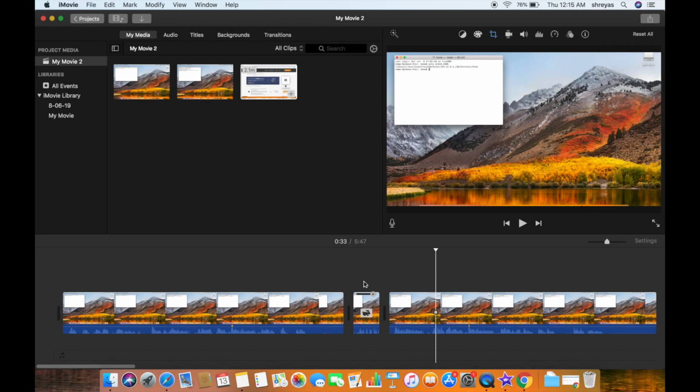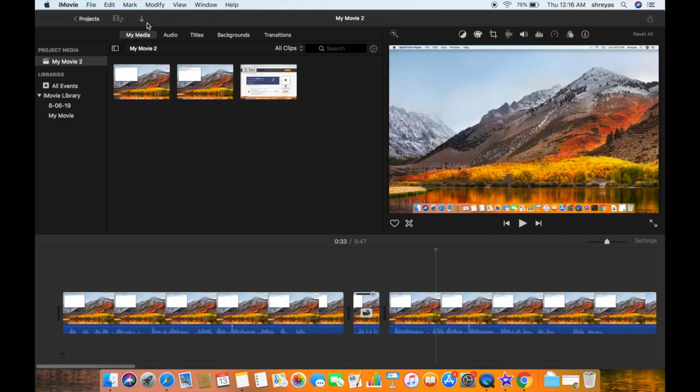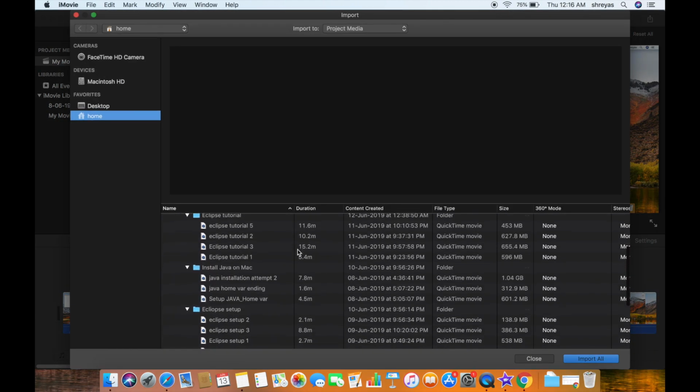Now when we talk about video editing, it's not just the videos that we can edit, we can add photographs as well. In fact, we can make an entire video or a movie just by adding multiple photographs, adding some sound effects, and creating a movie. Now to add a photograph, all you got to do is go through the import process again. Let me hit on import and look for a photograph.